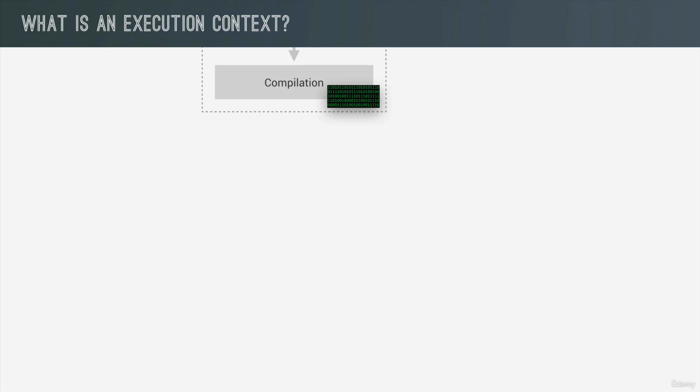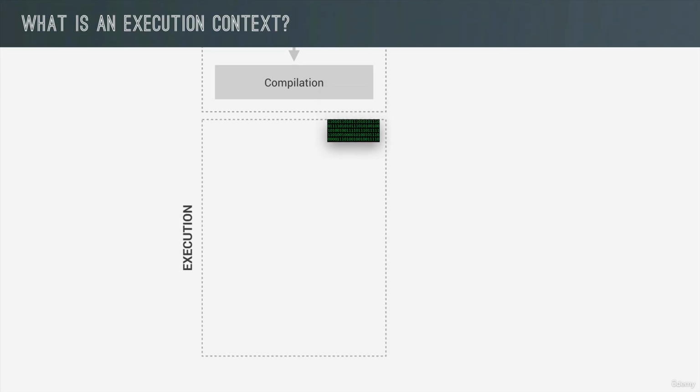And let's start by supposing that our code was just finished compiling, just in a way that we learned in the last lecture. So the code is now ready to be executed. What happens then is that a so-called global execution context is created for the top-level code. And top-level code is basically code that is not inside any function. So again, in the beginning, only the code that is outside of functions will be executed. And this makes sense, right? Functions should only be executed when they are called.